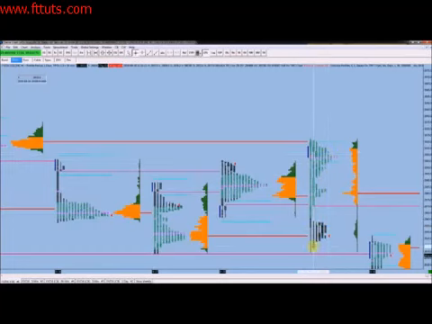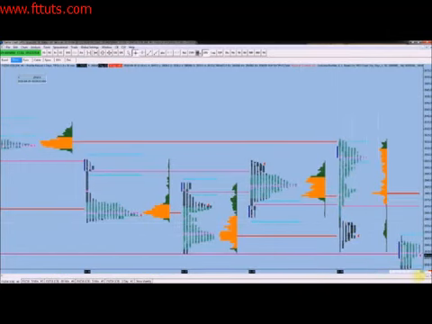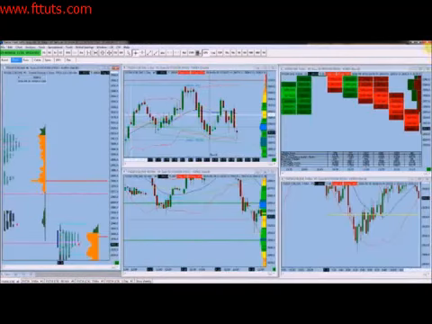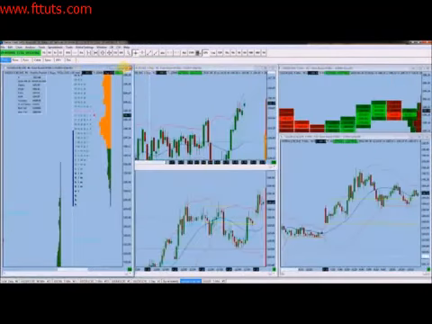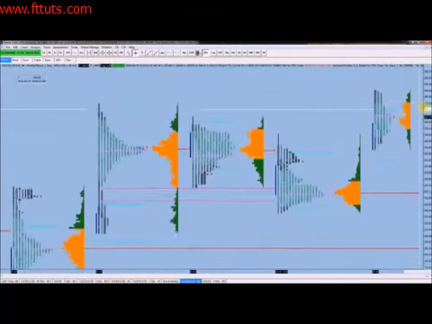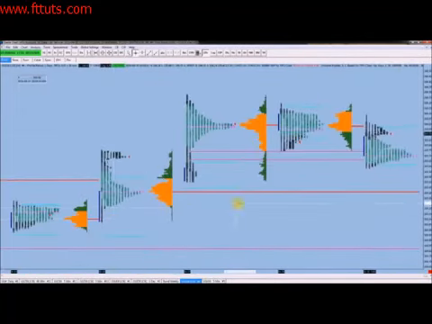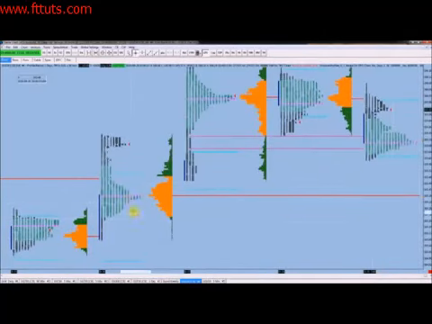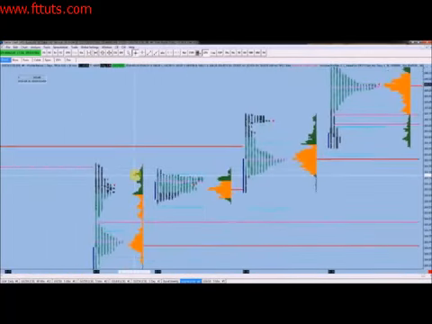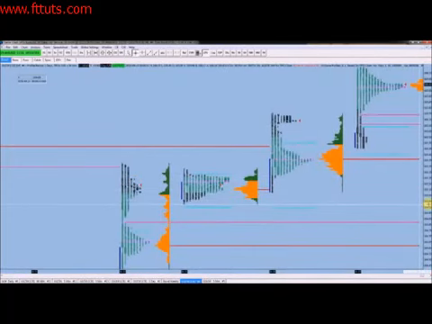this in a sense was a triple distribution day. So we were in balance here, we then shifted lower and found a bit of balance here, and then of course we shifted even lower and found balance here. A double distribution trend day, the Bund had one. Across here, we thought we'd found balance, and eventually we broke higher and ended up with more of a double distribution day. This is a really great example of a double distribution day.